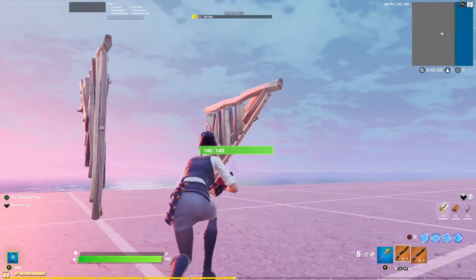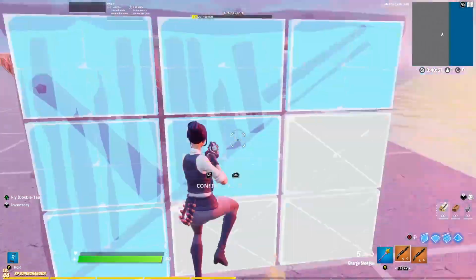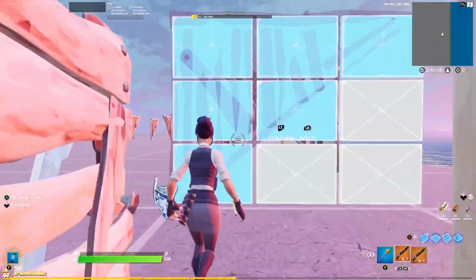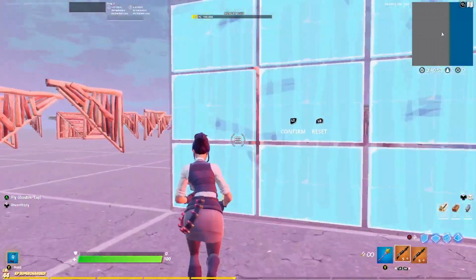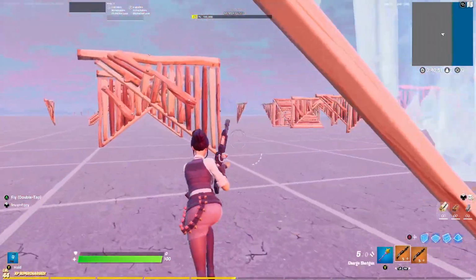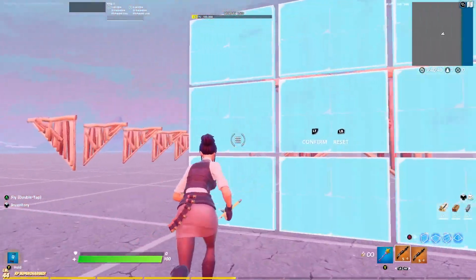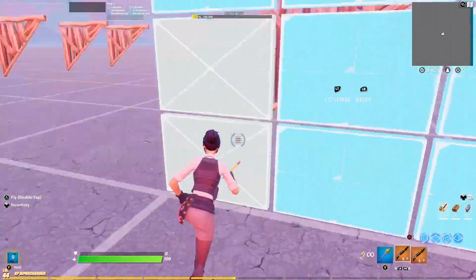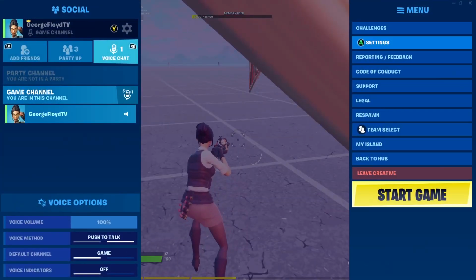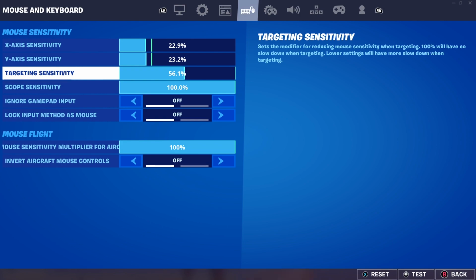Yeah, it comes down to a bit of skill as well, but 16 is perfect, guys. I recommend just doing 16, and it doesn't really matter if you're on exponential or linear. 16 is really good sensitivity for aim down sights. But with that said, keyboard and mouse, I'm not sure of the exact perfect one.